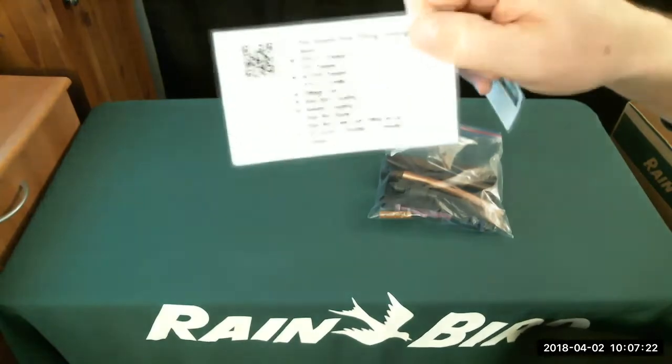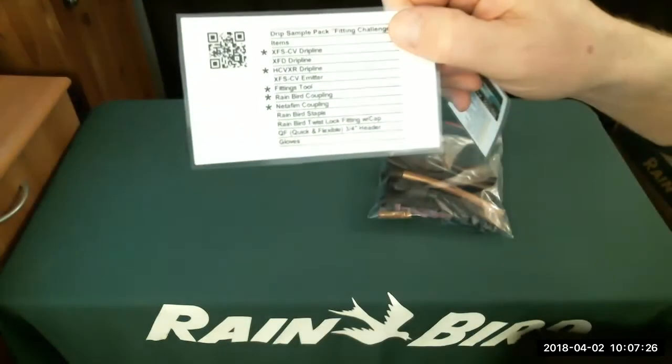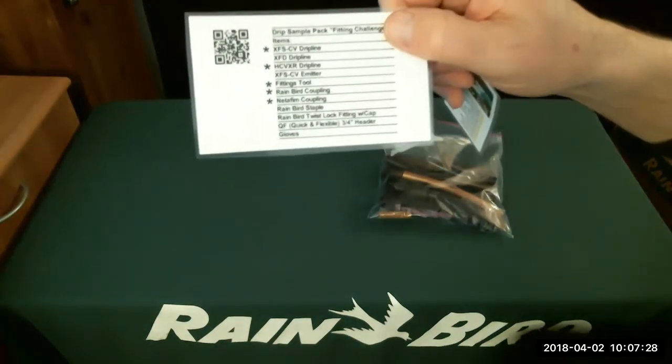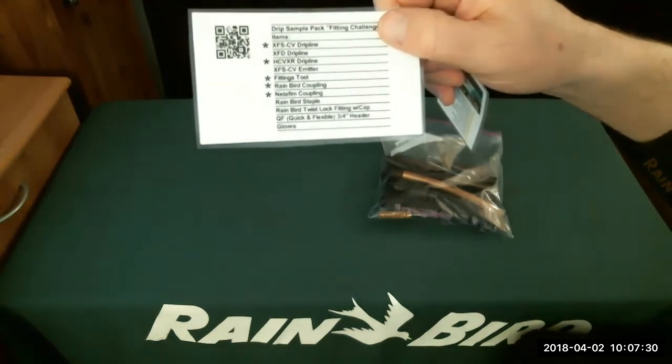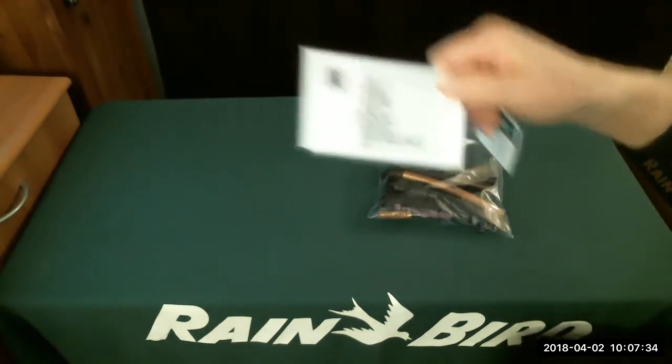On the back side, getting this in close, you can see all the different products, and also you can see some asterisks. The asterisks are the products that make up the fitting challenge.